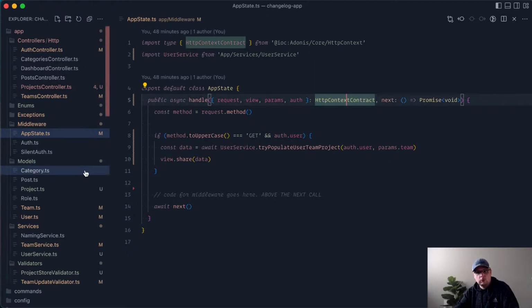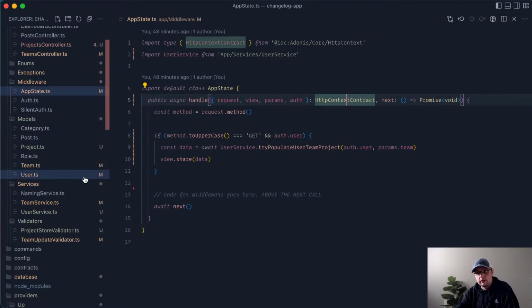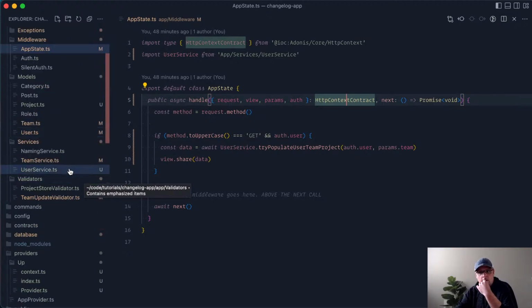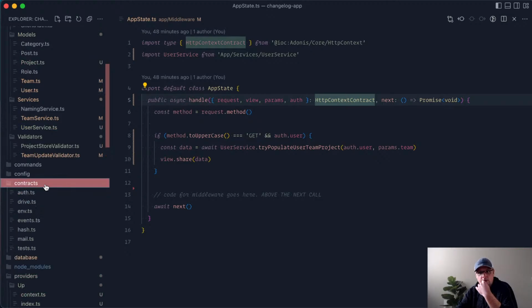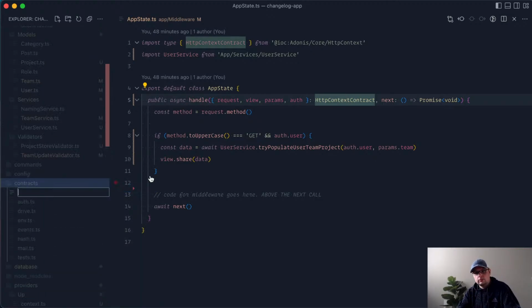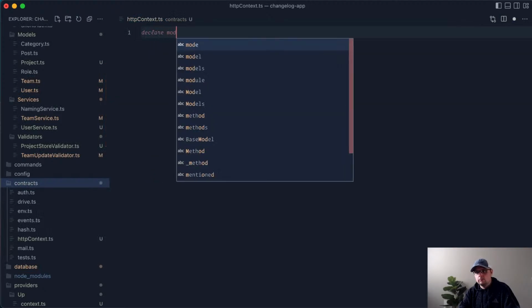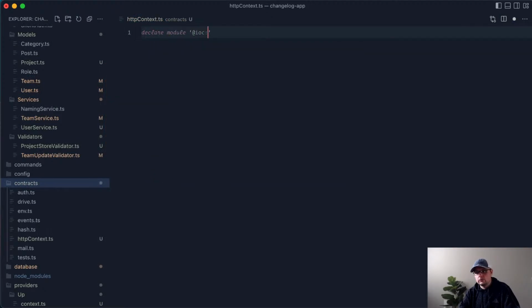So I think what we'll do is create our own application context. And so we can come down to the contracts, create a new, call this HTTP context, declare module at IOC. I think we'll go ahead and just reuse the namespace.